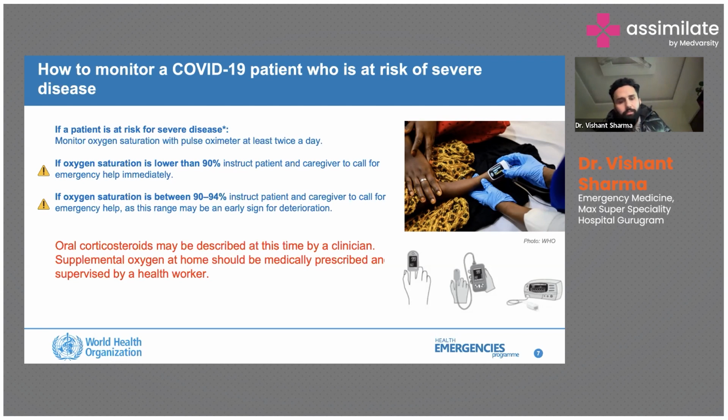People come to the hospital. The main part of your field is the counseling part. How do you counsel a patient? Some people are adamant about admission, they want to get admitted, but it depends on you how to counsel such a patient. So basically it was done to decrease the load and prevent the spread. And people prefer home isolation because they are in their own places, given the psychological barrier people suffered.